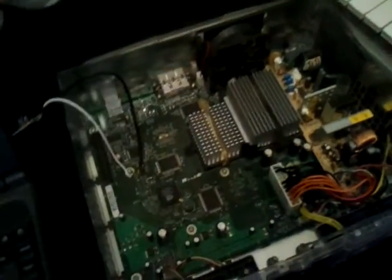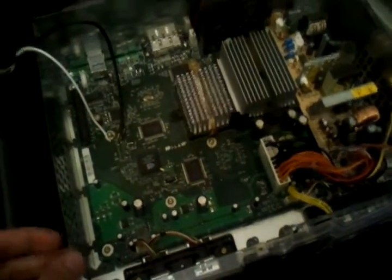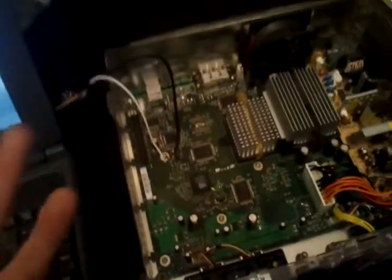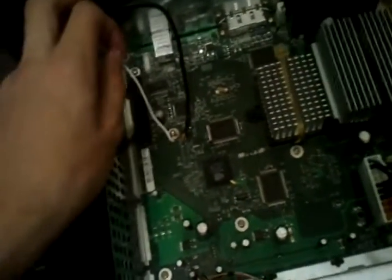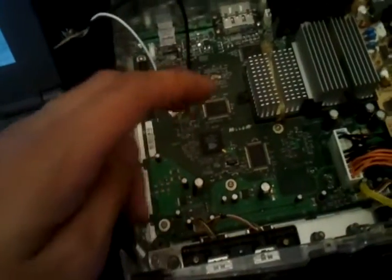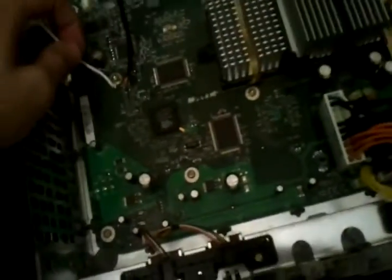One thing I was having trouble with — I could not read either EEPROM. This is a method I've done in the past successfully at least three times. I've been having real issues, it just would not read at all. I was thinking it was the adapter, but no — like with Crisis Zone's gun where the transistor wouldn't turn on because it couldn't tell when to turn on, this EEPROM couldn't tell when the data was high or low because the actual ground from the PC wasn't connected. I added one grounding wire and it all worked.